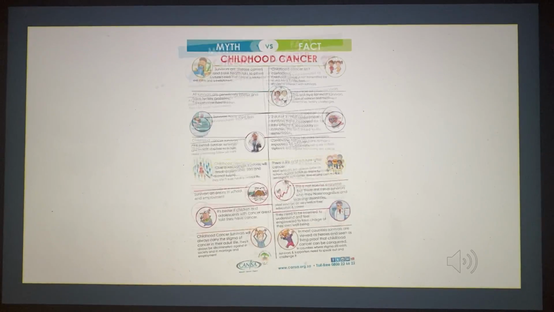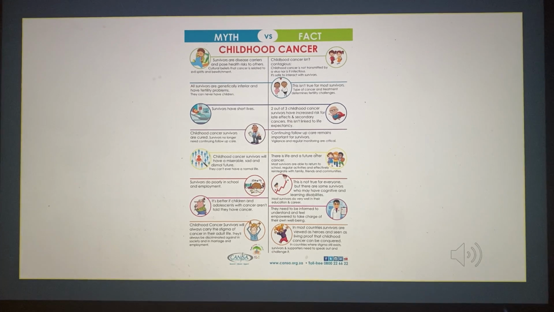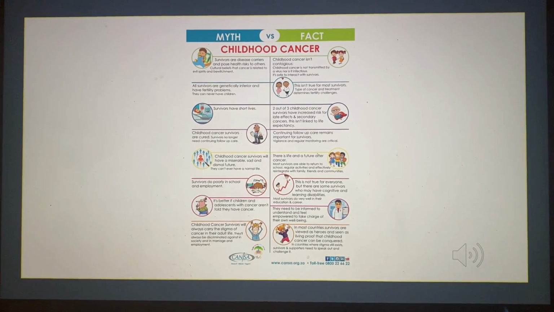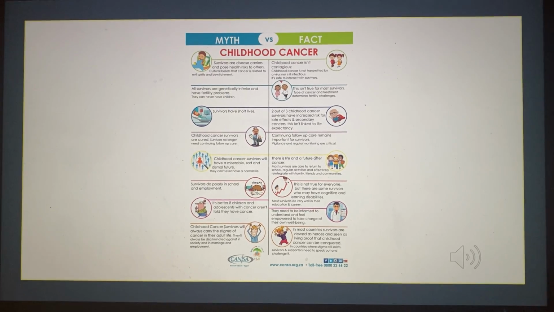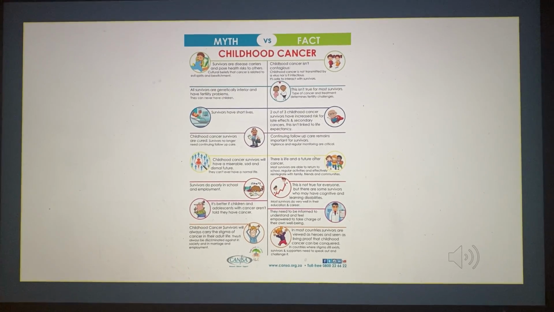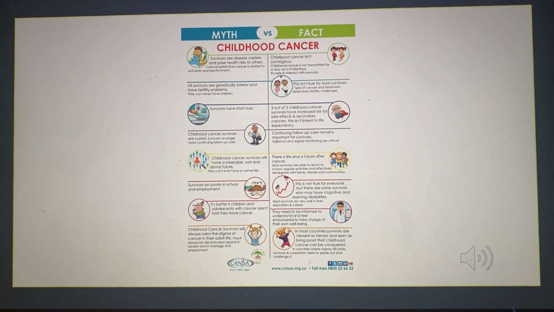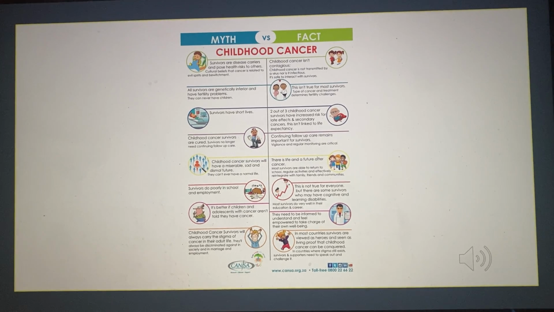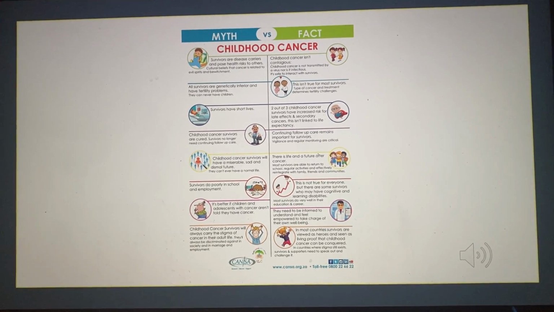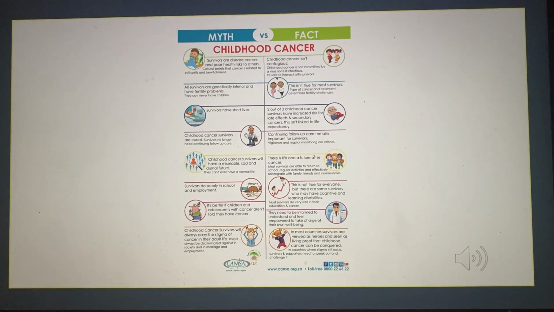And this is just a fun chart that I found that I wanted to throw in here. It's myth versus facts with childhood cancer. So you have: survivors of diseases are carriers and pose health risks for others. Cultural beliefs that cancer is related to evil spirits and bewitchment, that is a myth. Actually, childhood cancer isn't contagious. Childhood cancer is not transmitted by a virus or infection. It's safe to interact with survivors.